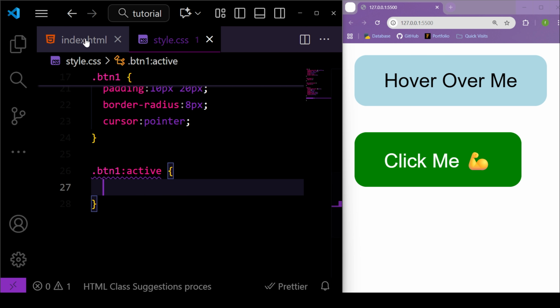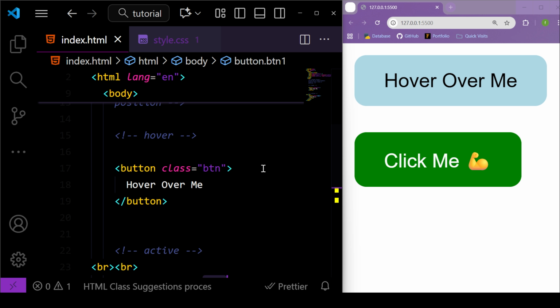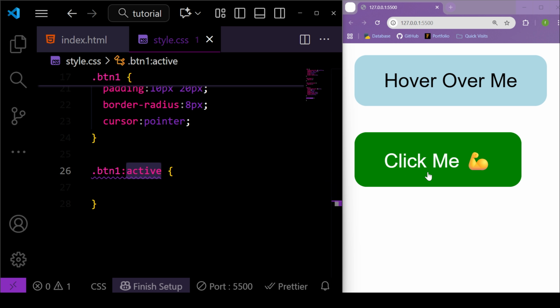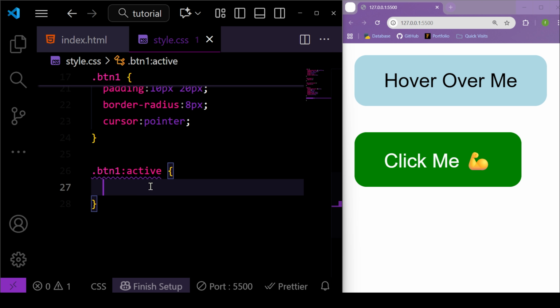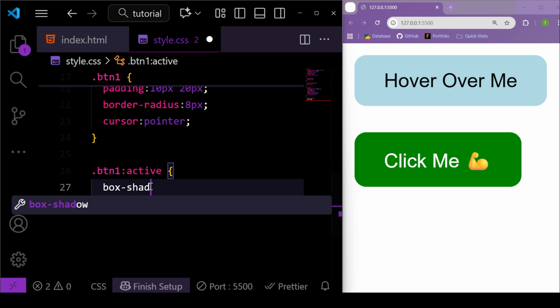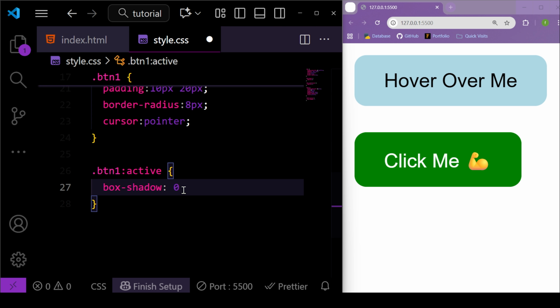So it means, as we have hover, that means when you put your mouse over that button, right? But now the active pseudo class means when clicked, not hovering, not putting your mouse on this button, that is simply upon clicking. So let's say instead of this simple background color, let's have this box shadow. This will give it a glow, although you can add simple background colors as well.